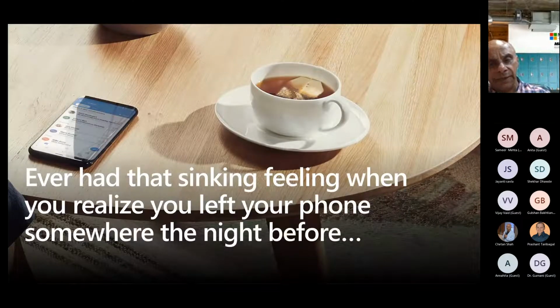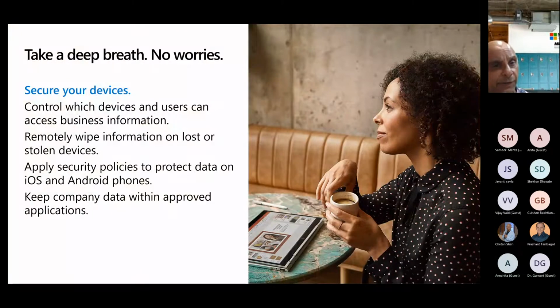Now, another scenario: you or somebody in your organization leaves a phone somewhere and now you're worried that it has your office data. But you really need to understand that your plans come with a specific feature where you can remotely wipe information on lost and stolen devices.